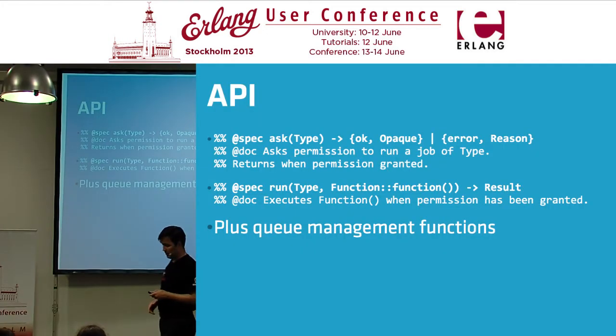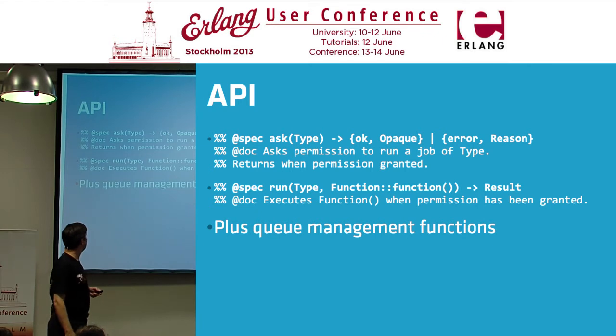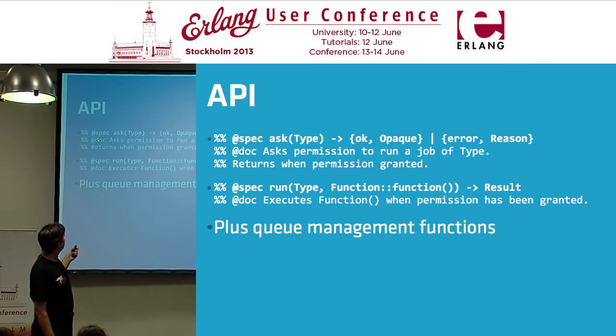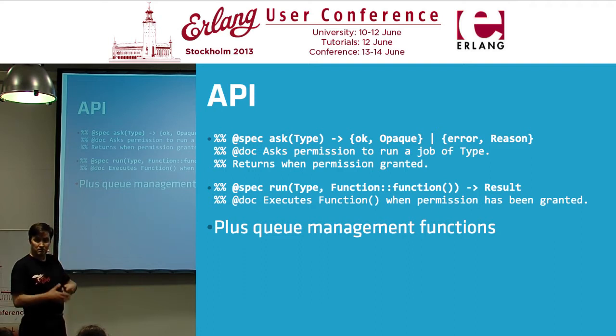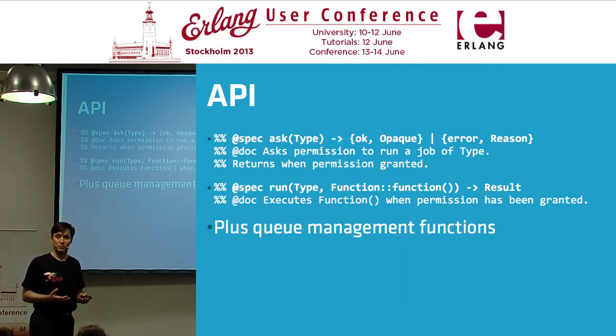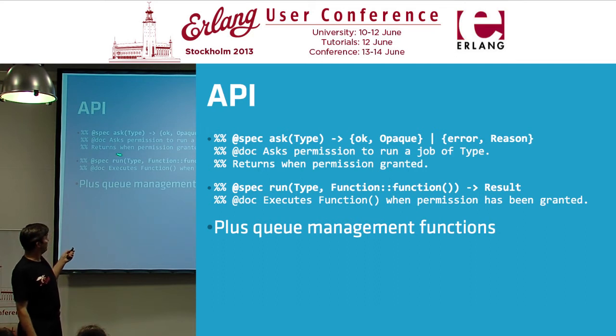So the API for jobs is, well, one is you name a type of job. Essentially, as soon as you've gotten a request, for example, from the network, you decode it, you identify the work, and then you ask the load regulator whether you can press on. And it will either answer OK or maybe error if there is not enough capacity to run the job. There is a little wrapper here where you put your work inside a fun and you run that.